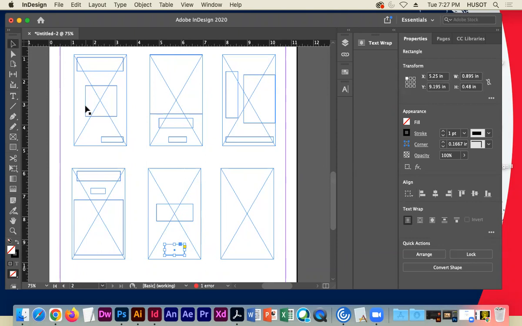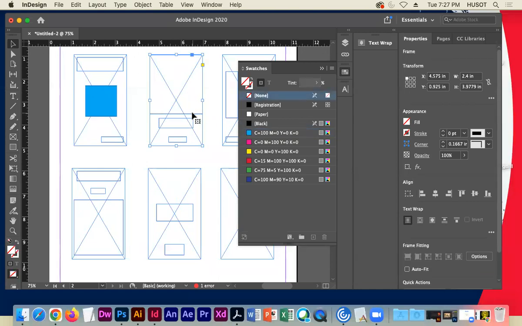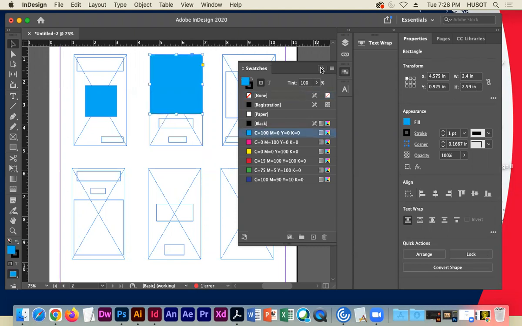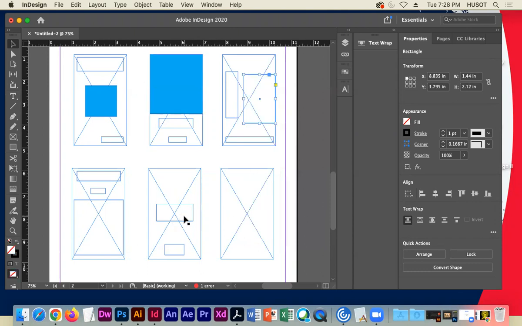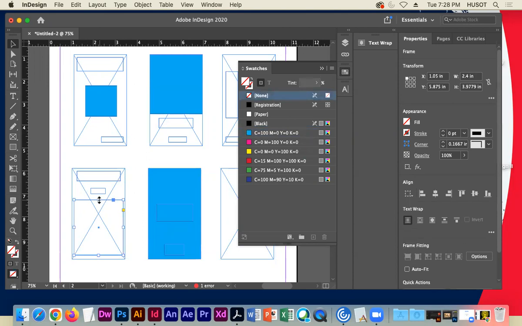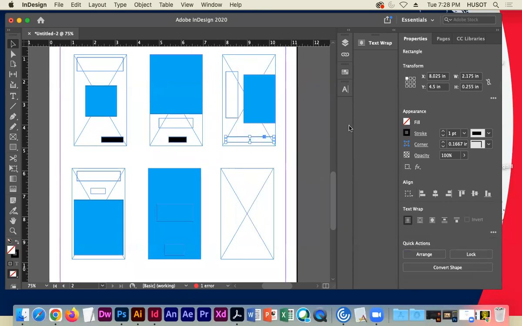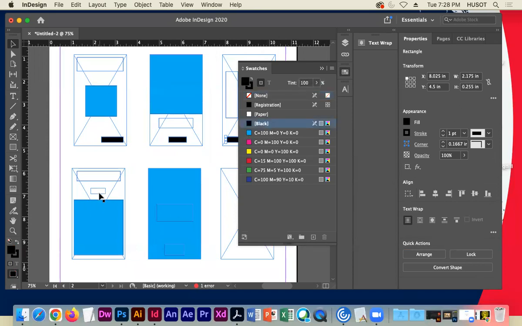I might go as far sometimes as to do maybe my image is in kind of the cyan color. So sometimes I'll do this, just so I can color coordinate my elements, just so you can see what this thing looks like. And I definitely want my branding, I'm going to make that box black just so that you can see. And so I'm just filling in my elements just to give you a really good idea of the visual process that goes through.